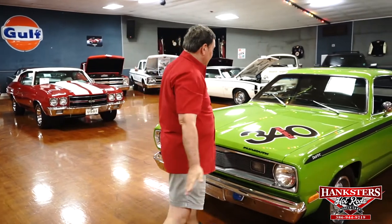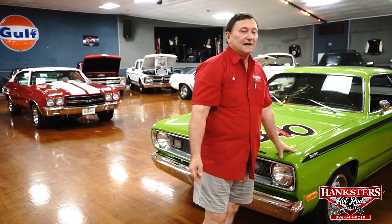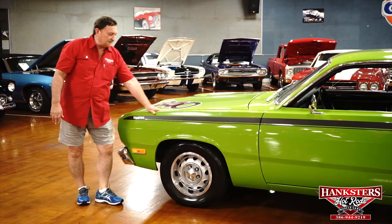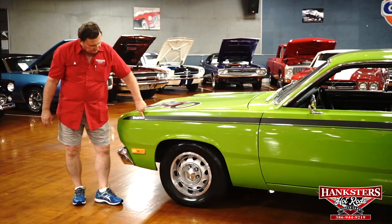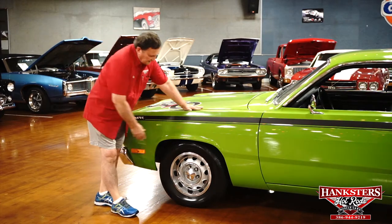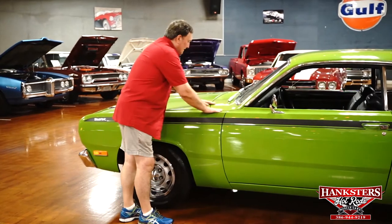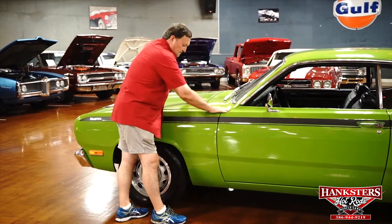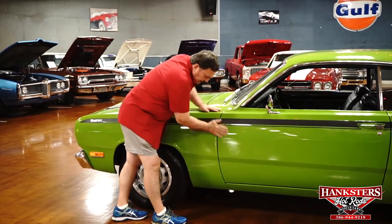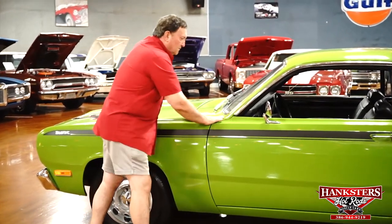I love the paint on this car - it's very, very nice. It's much, much better than a driver quality paint job. Let's see what's on the side. Driver's side of our Duster, with the reflective tape where it says Duster. The black striping really adds a lot of pop to this vehicle. Look at the cowl area to the hood to the front fender to the door - if you close your eyes, you really can't feel anything. Nice door to fender to rocker panel fitment.